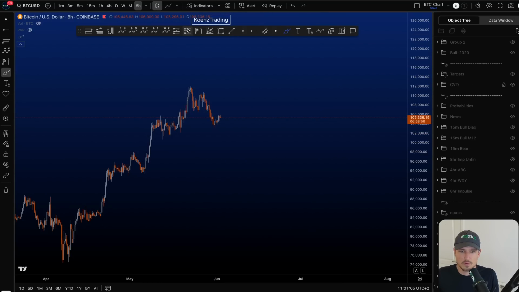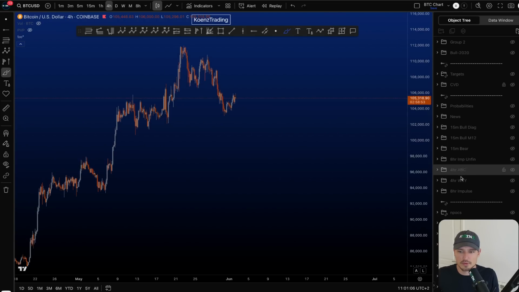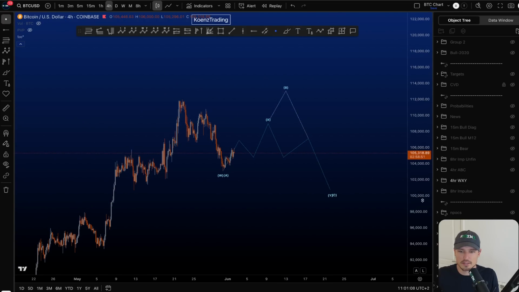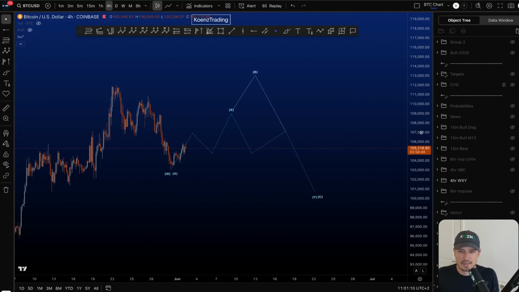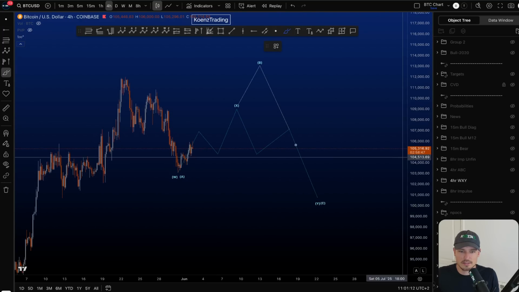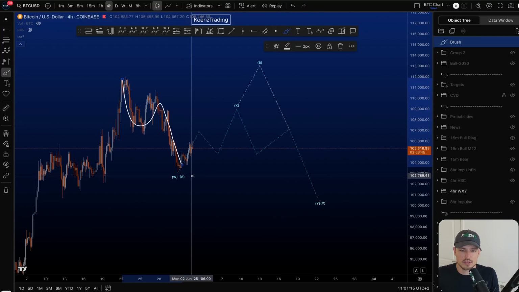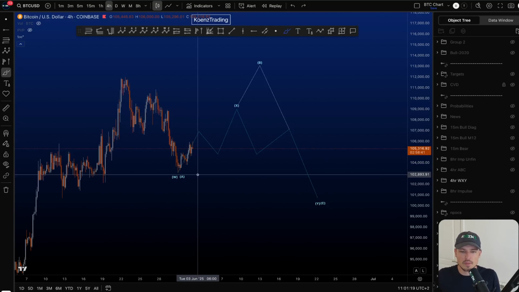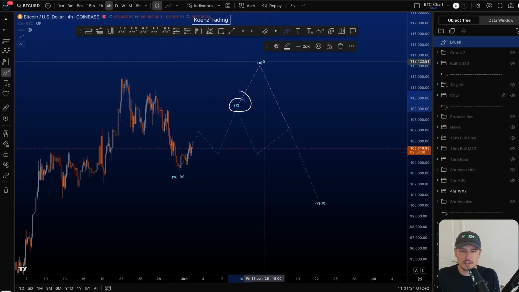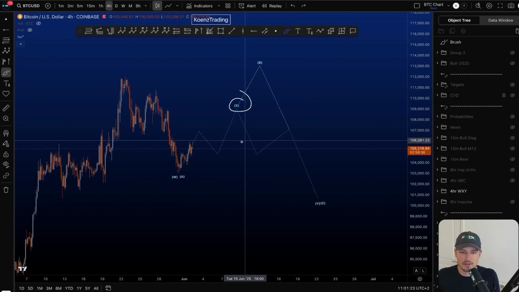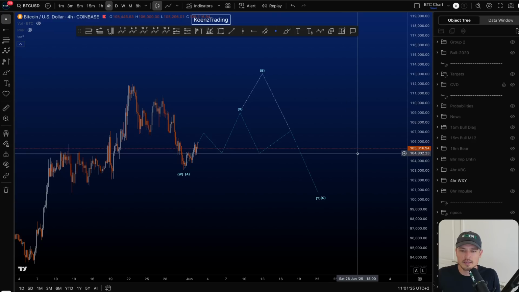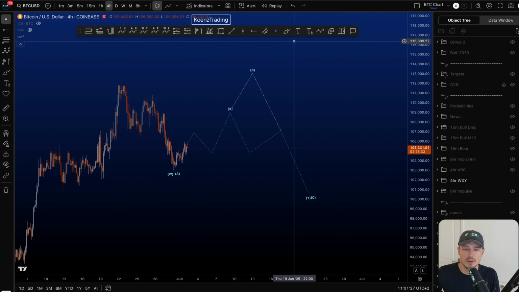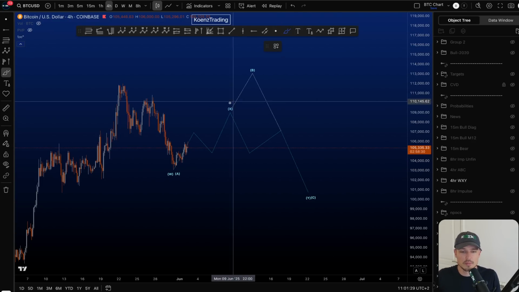So we go to the 4-hour time frame, and we zoom into the corrective structures, because there's basically two things you're going to be looking at. Now, in this case, you would need a 3-wave structure to the downside, counted as a wave W or a wave A, followed by a move to the upside in an X or a B, and then another leg down. Now the WXY can be two different WXYs, double zigzag or a sideways WXY.